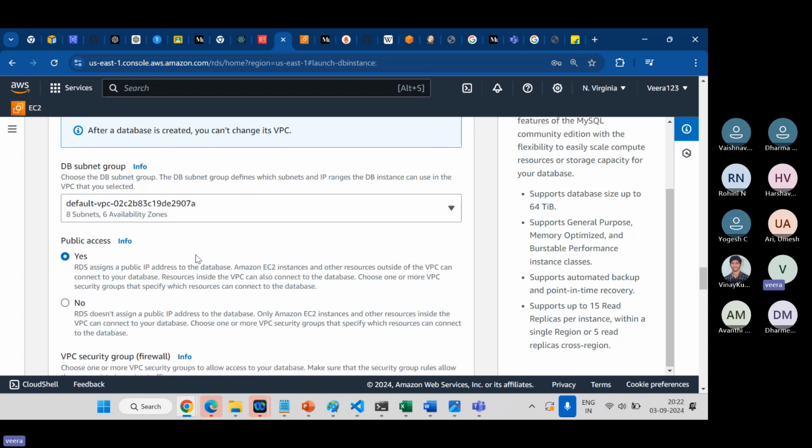The reason is that I'm going to access this RDS from third-party tools like Workbench and phpMyAdmin, admin tools we have in the market. With the help of these tools, we can connect to this RDS and insert the data. If you're connecting using different tools, definitely the DB should have public access enabled. This is for testing purposes, but in real time your application is going to connect to this database. So your application is private, the DB is also private, but all are working in the same VPC. Internally, the connection is possible with the help of a private connection.